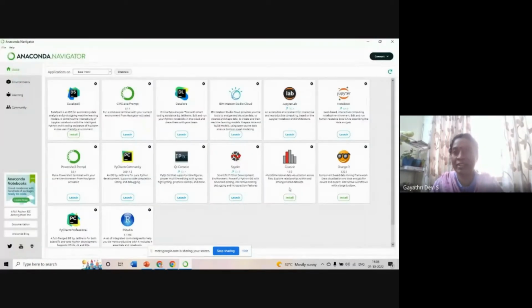In Anaconda Navigator, we have a Jupyter notebook. I launch this Jupyter notebook.